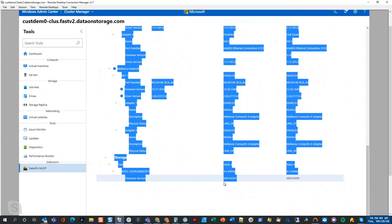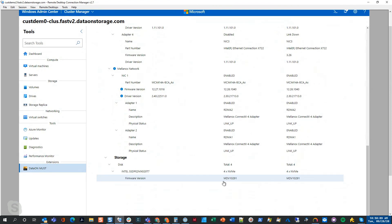This is one of the most requested features from DataOn customers — having real-time visibility into hardware infrastructure at the BIOS, firmware, and driver level. Every time you call a support team, the first thing they do is make sure everything is aligned and balanced. For Azure Stack HCI, you want firmware and drivers up to date and balanced across nodes. DataOn just released this inventory page about two weeks ago, and all DataOn customers now have this next level of visibility into their Azure Stack HCI clusters.